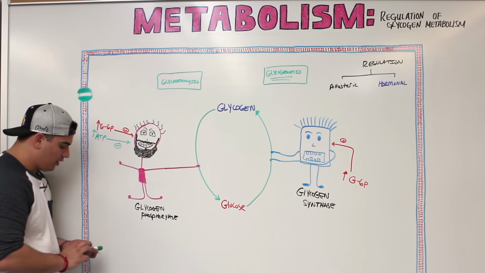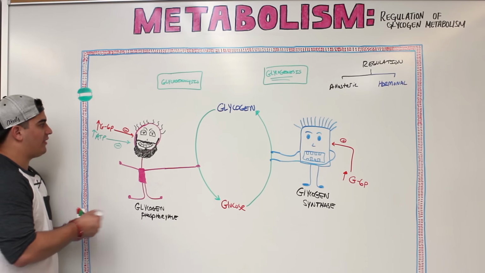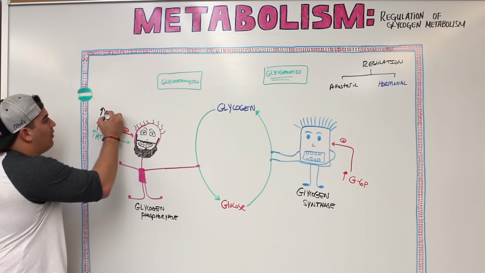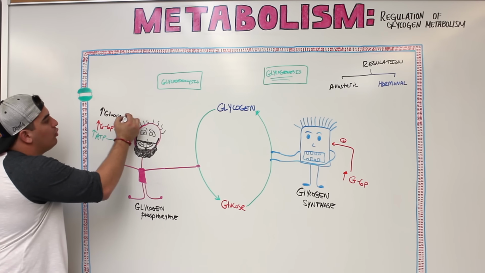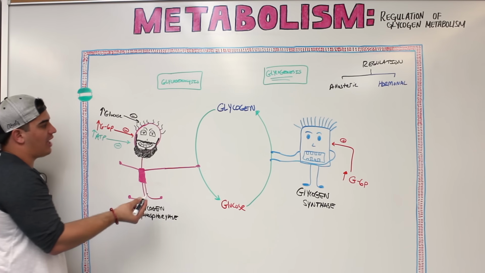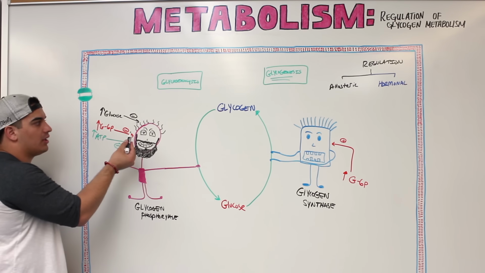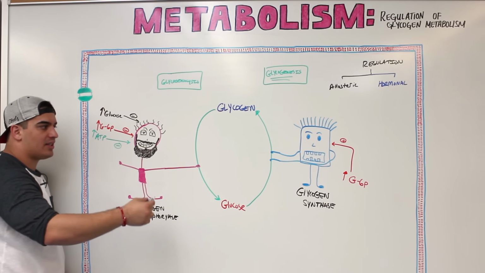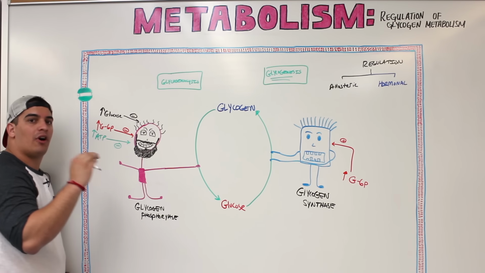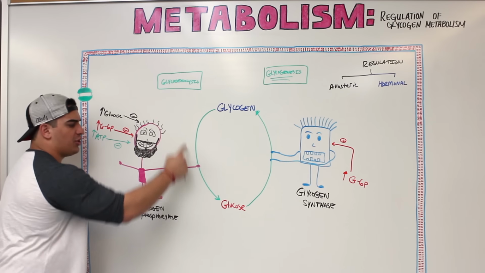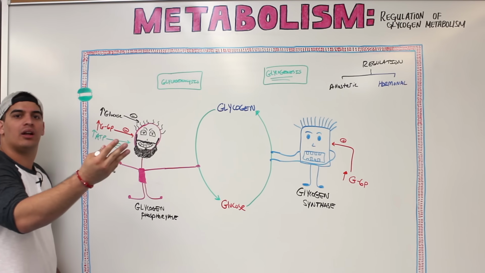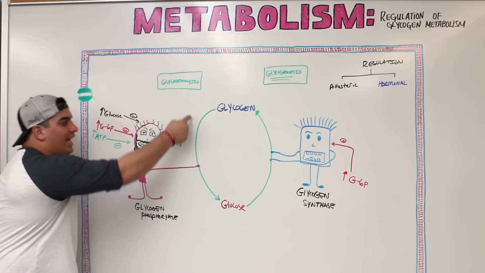Another thing is free glucose. But we have to be very careful when I mention this one. High amounts of free glucose can also inhibit this enzyme. And it should make sense, because if there's a lot of glucose, that means a lot of glucose is coming into the cell. The blood glucose levels are high. If our blood glucose levels are high, we're not going to want glycogen to break down into glucose and make them even higher. That's going to make it worse. So we want to inhibit this guy.